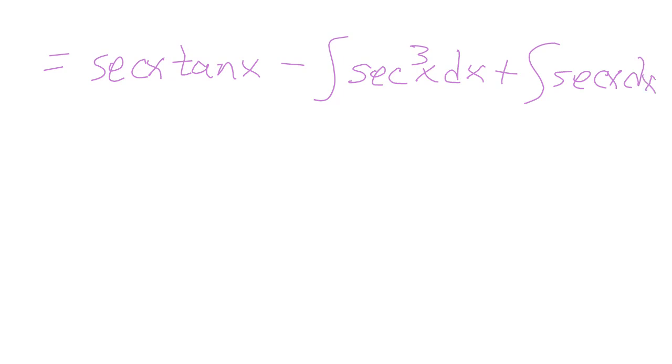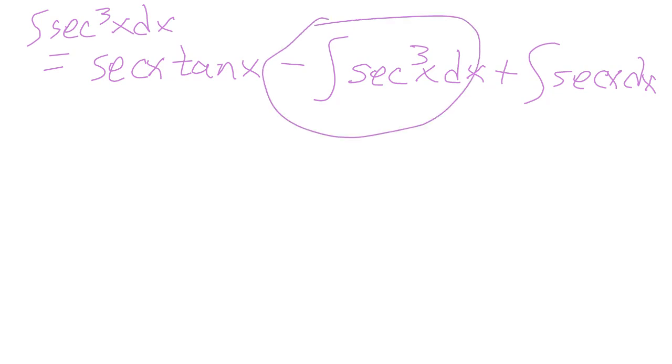Okay, so we have, I believe, does that look right? Okay, so now we're back to case A. What was my original? My original was the integral of secant cubed. So this is what the integral of secant cubed was, and I have one here. So what could I do to both sides? Add secant cubed to both sides.